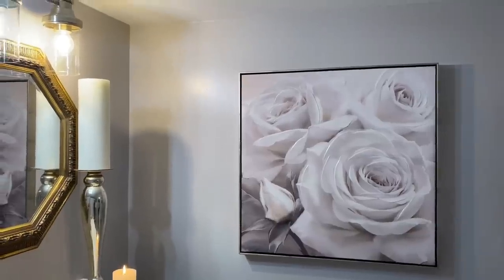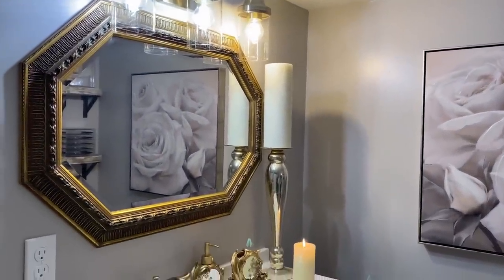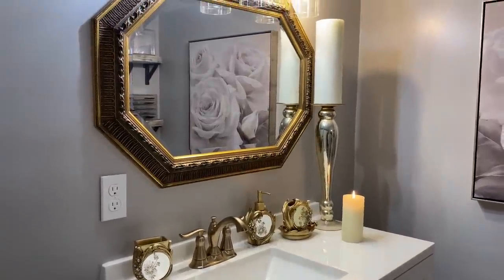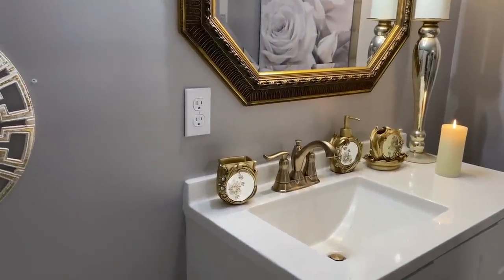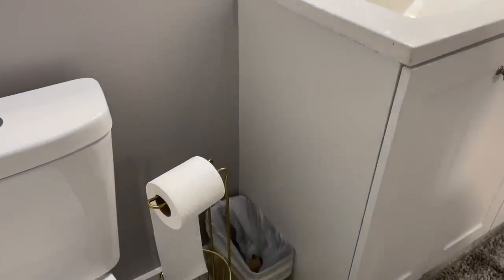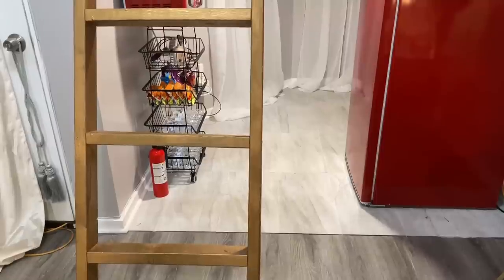She has a three-light fixture with a beautiful mirror under it that Rhonda actually gave us. The cabinet in the bathroom came with a mirror as a set, but it just didn't give us the look we were looking for, so Rhonda had this one in her storage attic and it was absolutely what we needed. We also added a socket right above the sink so she can use a curling iron or whatever she needs. She went on Amazon and bought an antique gold toilet paper holder as well as an antique gold trash can.